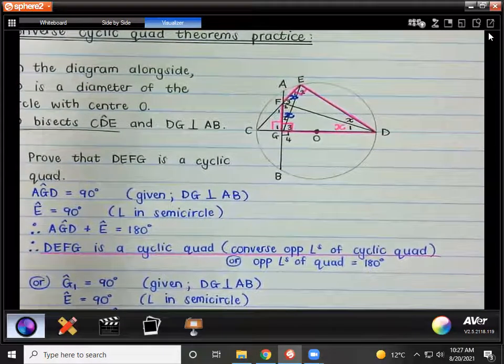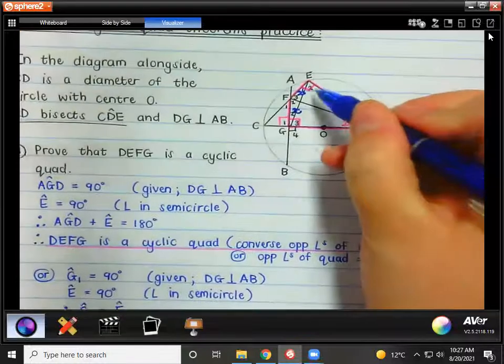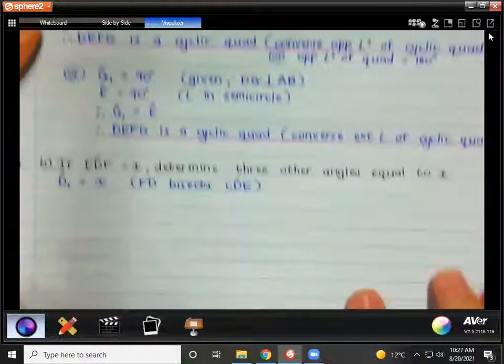Right, so that's difficult, guys. Actually having to first prove that it's a cyclic quad, then use the fact that all of these lines are now actually chords in a circle that we can't see. And all of the angles that are going to be subtended at the 4 points of the cyclic quad that we proved, all of those angles are now at the circumference, even though we can't see that circle. Okay, so that's very high level stuff. So what did we say now? E1 and G2.